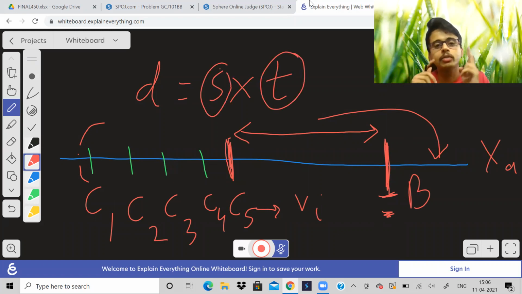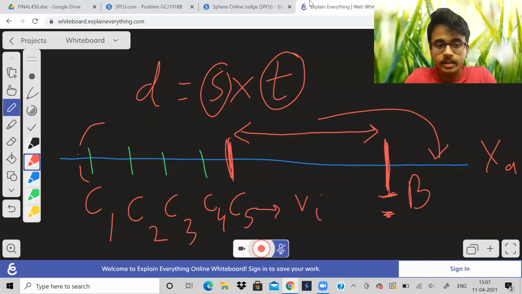So basically we have to compare 2 quantities: the maximum distance the chick can cover and how much distance it has to cover. If the maximum distance the chick can cover is greater than or equal to the distance the chick has to cover to reach the barn, then we will consider that. Then it is a possibility. Then we will concentrate on that chick. So for example, in this case, chick number 5 will reach the barn, we don't have any problem.